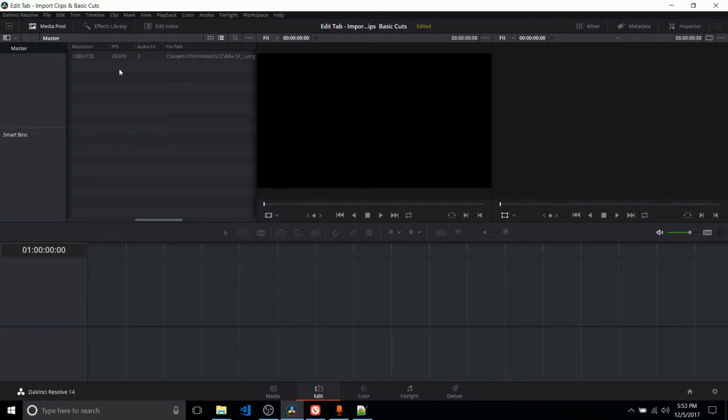Now, if you import multiple clips from different cameras and different sources, it's not going to be too big of a deal. When you actually go to deliver your project and publish it, you will have one FPS setting for the entire project. Probably what you want to do is make sure that your final output settings are at the highest FPS that your project would expect. So if you have one file that's 10 FPS, but another one that's 30 FPS with a lot of movement, you probably want your final project to output at 30 FPS.